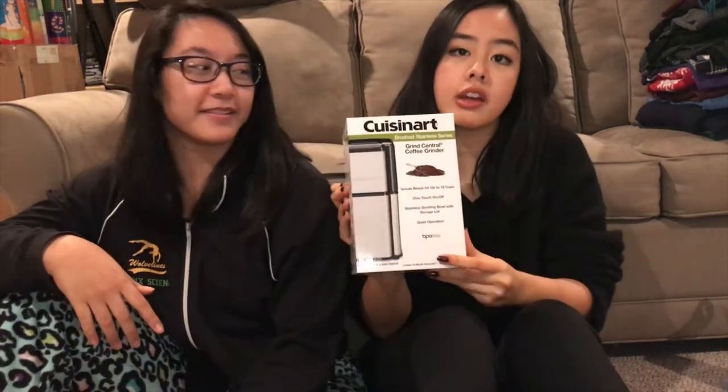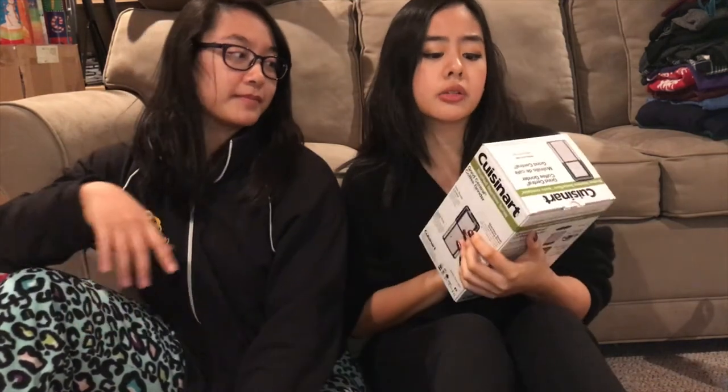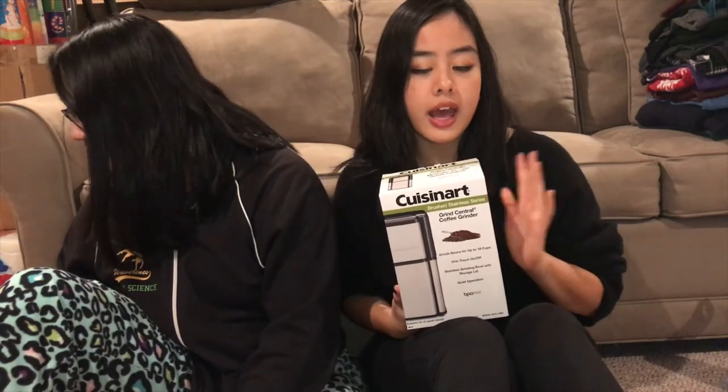One serious gift you can get is a coffee grinder. If you drink coffee, don't go to Starbucks — buy a coffee grinder, buy a hot water pot, get a nice French press. This coffee grinder is only $30, and we actually got this a couple years ago for a Yankee swap we do with our family every year. Shout-out to Uncle Ming for stealing our coffee grinder — he doesn't even drink coffee. Why do you do this?